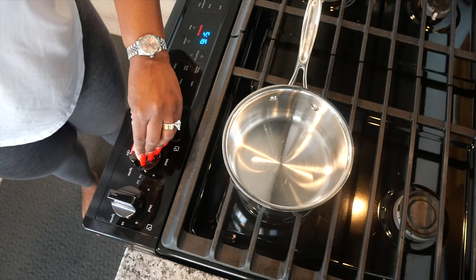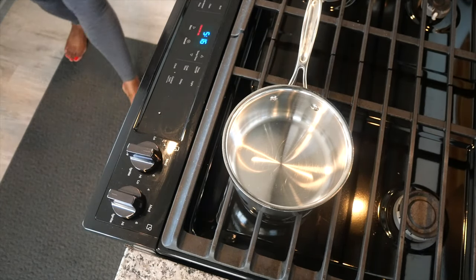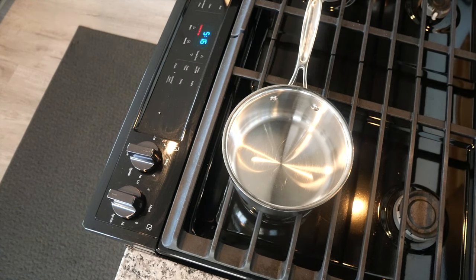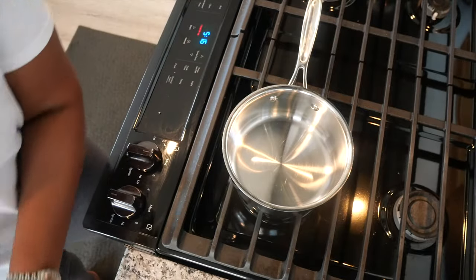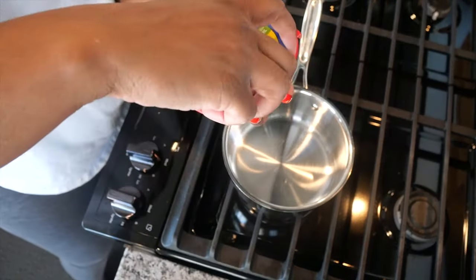All right, guys, we are going to turn on the stove. We're gonna turn it to like medium heat. And then I am going to get out some of my favorite things to cook with, some minced garlic. We already got a little garlic here.